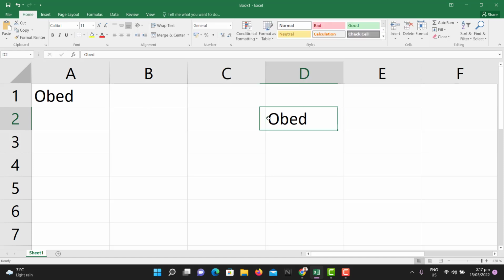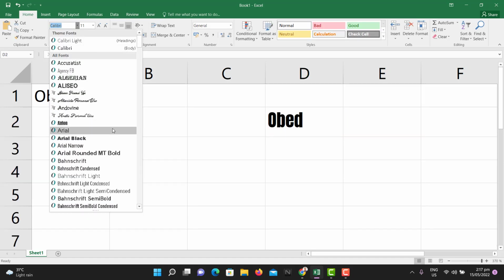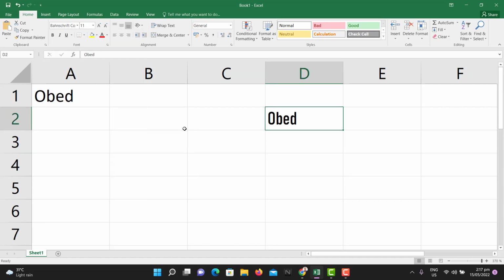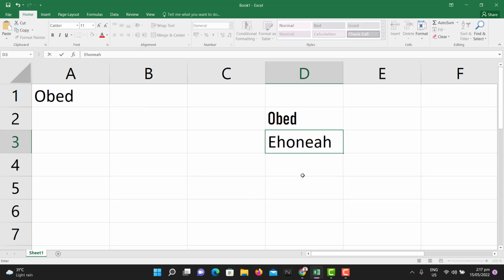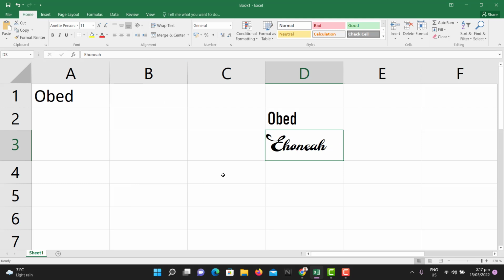Maybe I should write it somewhere else so that it becomes very visible. I go ahead and let's say change this. As you can see, when I hover over any of the stars, it changes. So we could do that with any font at all. If you have your own favorite fonts that you like to use for your content, then that is how you go about changing the font. Okay, so that is for font style.